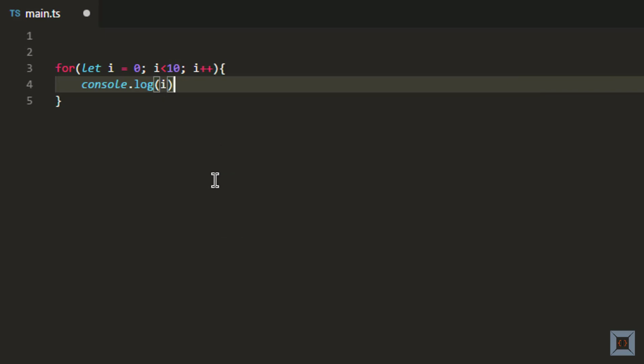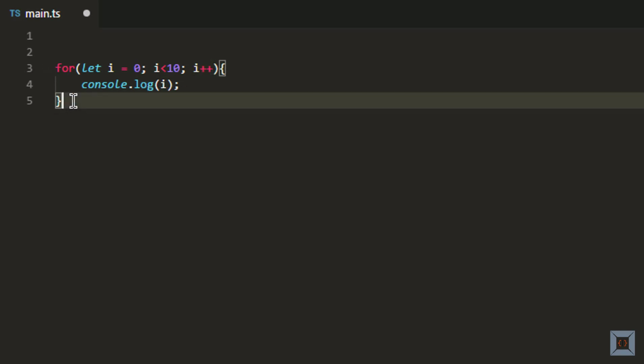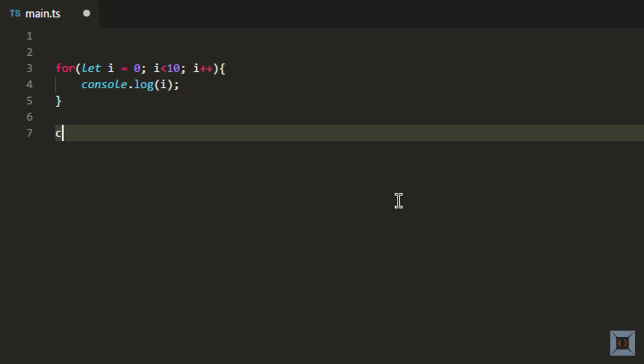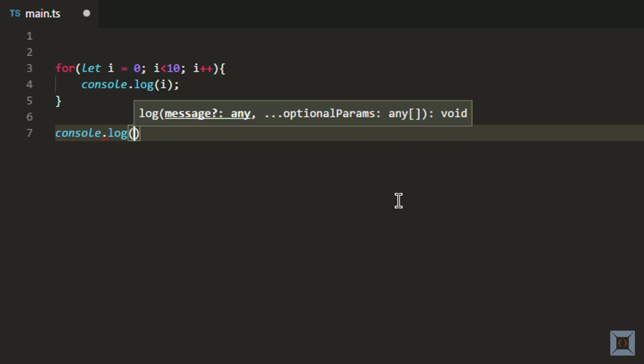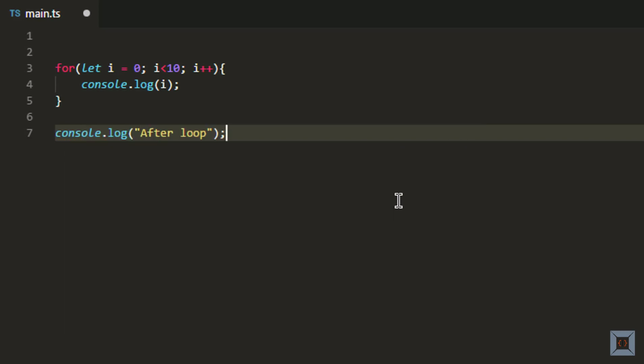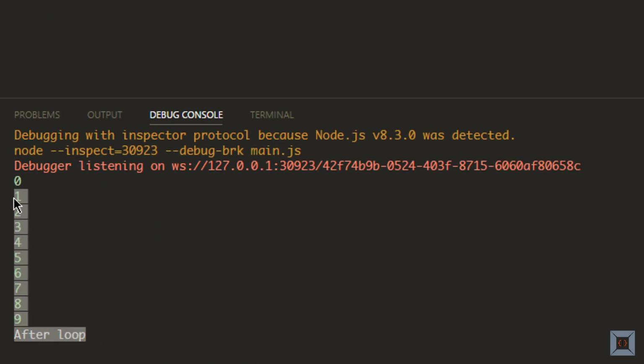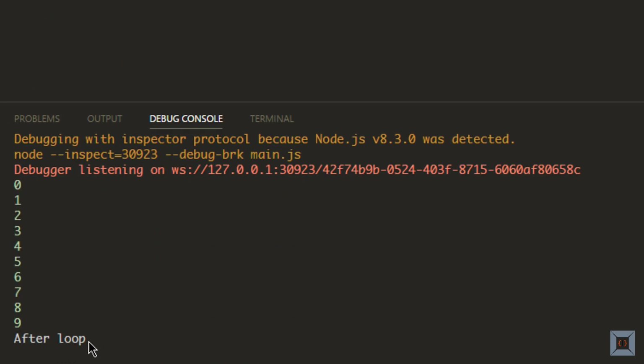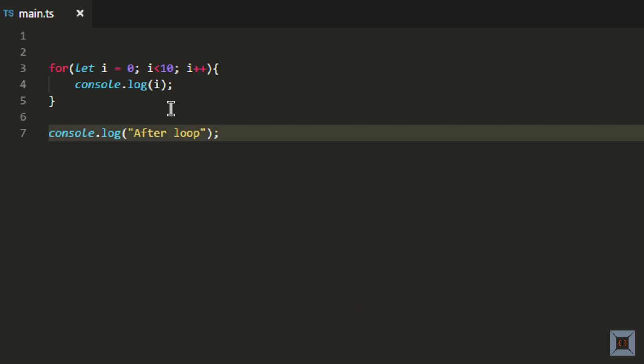So what this is going to do is print the value of i as long as this condition is true. Because we are incrementing the value of i in every iteration, it will print 0 to 9 and then it will stop. I'm going to have another statement here just to say "after loop", so we know when the loop is completing. If I run this, you can see here it has printed 0 to 9 and it also printed "after loop". That's how the loop works. And this is very similar for while loop as well. Let me just comment this.